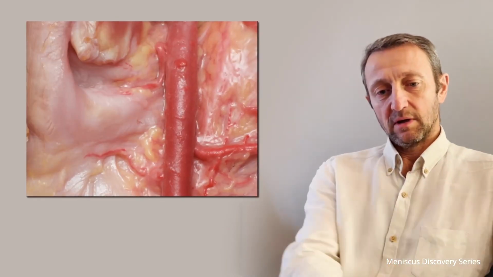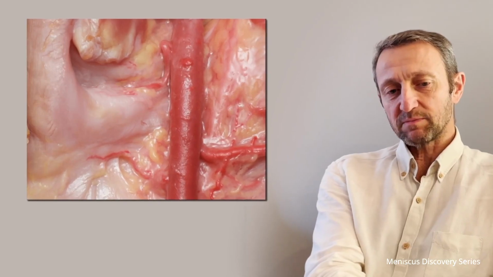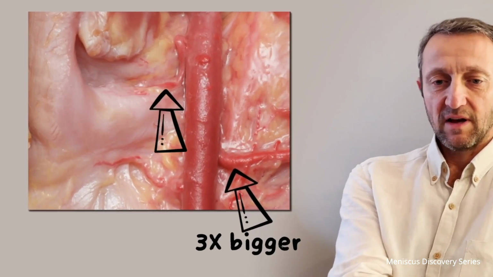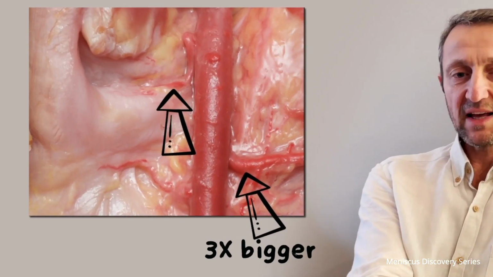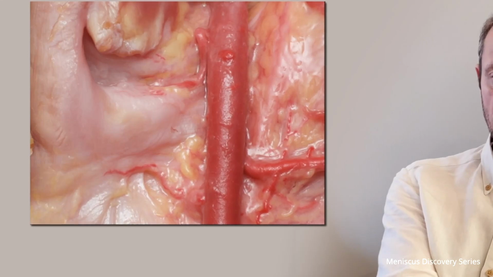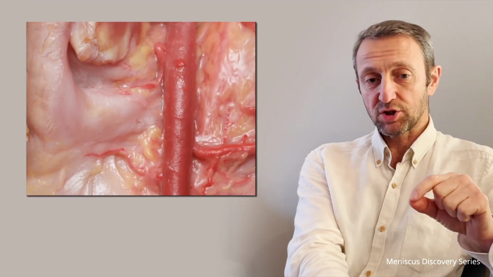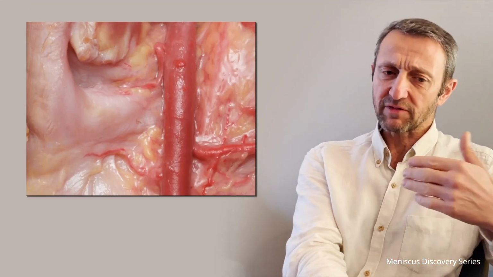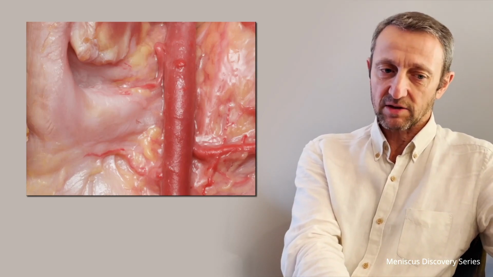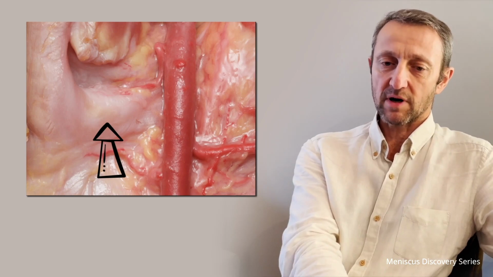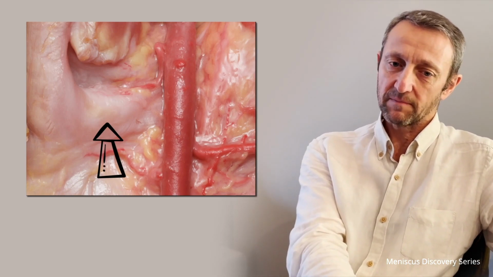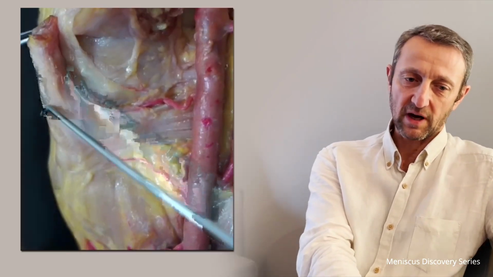Going closer, you can compare it. The lateral inferior meniscal artery is more or less 3 times bigger than the medial meniscal artery. 3 times bigger. This is a very small artery. And in addition, it's curved. It's a very uncomfortable place for this artery because it's under the semimembranosus tendon. It's curved here right after going out from the popliteal artery.